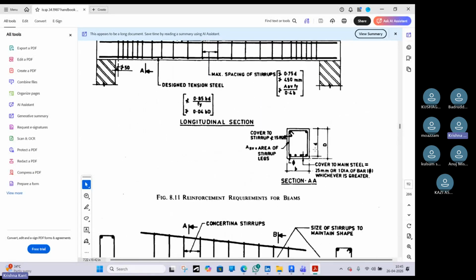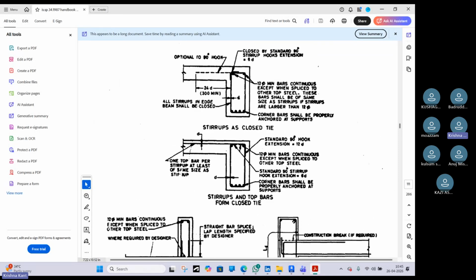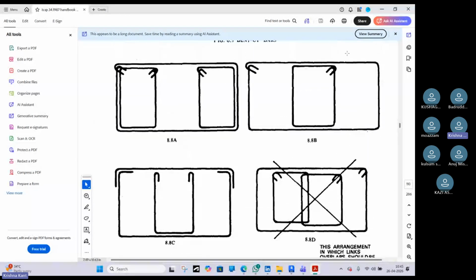This is the particular section of the beam. Now in the beam, at the edge we have to provide more stirrups, and in the center less dense stirrups. On the other side again the stirrups will be more dense. That thing also we have to consider.